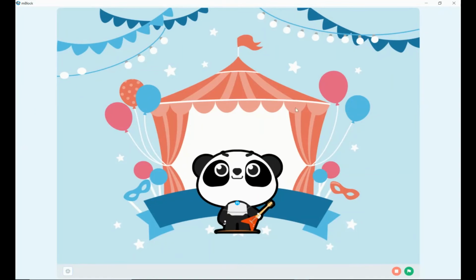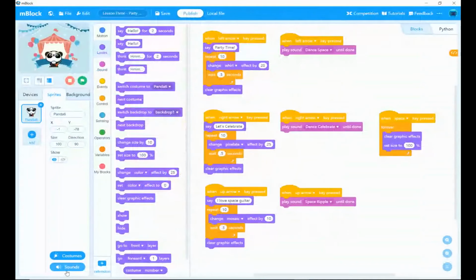So I've actually added in this background. So hopefully remember where you can find and add different backgrounds from the built-in library. So I've gone for a nice party or festival themed background here, suitable for the event that's taking place. I've also used a slightly different Panda sprite. So I've gone for Panda holding a guitar, because that's also one of Panda's talents. I've decided that Panda can play guitar, so wants to show that off at the party as well. So they're the main things I've brought in for my project first of all.